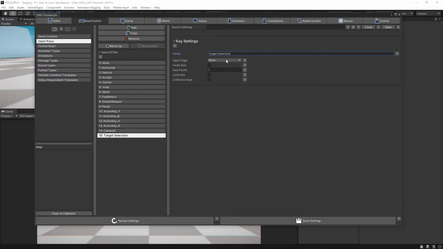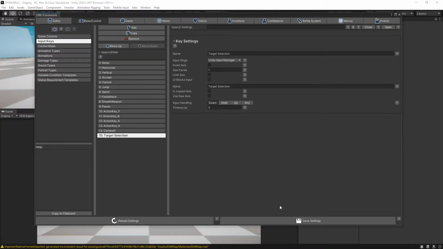Input origin is going to be Unity Input Manager, and in the name we want to put again the name that we gave, which is target selection, and we can leave everything as it is. So let's save the changes.